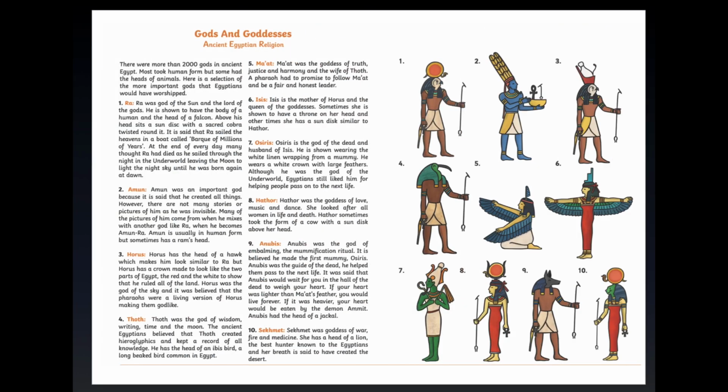Here is the information page on the Egyptian gods and goddesses for you to retrieve your information from to write your relative clause sentences. You can read the information on the gods and you can look at the pictures of them if you want to add in some extra information to describe what they look like as your relative clause. Have a go now writing your own sentences. Send in anything you do to show your teachers how hard you have been working.